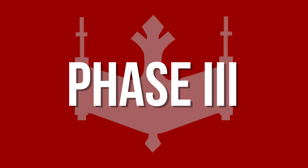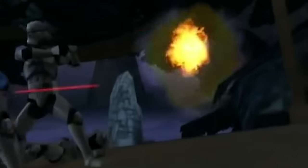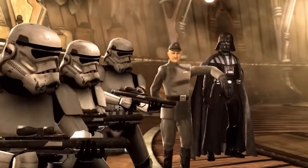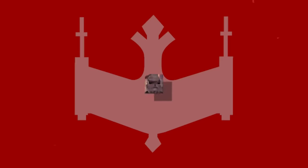Phase 3 Clone Trooper armor, or perhaps more accurately, Stormtrooper armor, appeared in the opening mission of the Force Unleashed video game as Darth Vader hunted down Starkiller's father on Kashyyyk. They have two slightly different appearances depending on the gaming system that you play on. The Xbox and PlayStation versions had plain white armor, while the ones to appear on the Nintendo Wii had blue-striped 501st armor. The Phase 3 helmet is much closer to the Imperial Stormtroopers, while still maintaining some characteristics of the Phase 2, most notably the visor and strip along the nose.